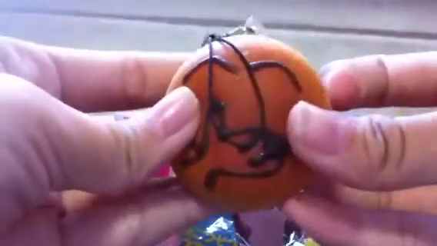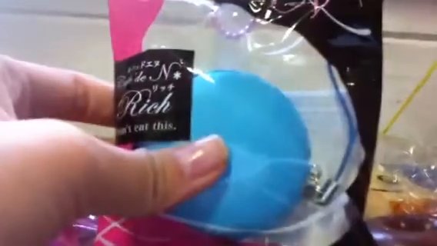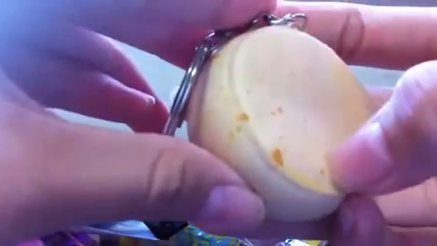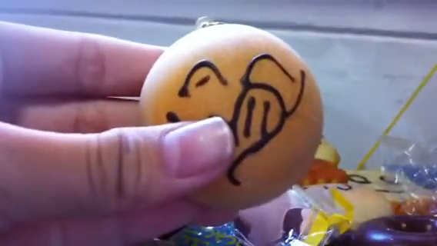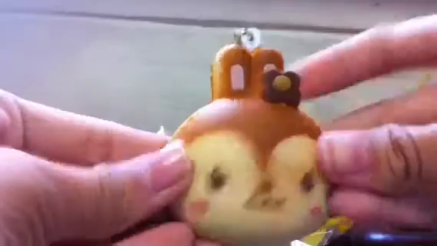Next is this Emotion Bun squishy. A Cafe Diane macaron squishy. Next is this Emotion Bun squishy. Next is this cute little rabbit squishy. A cinnamon squishy.